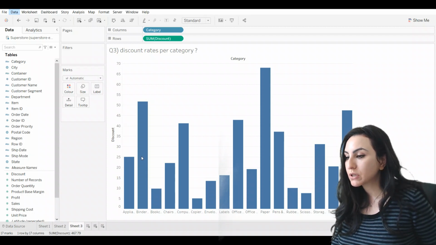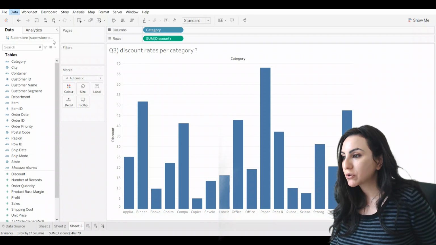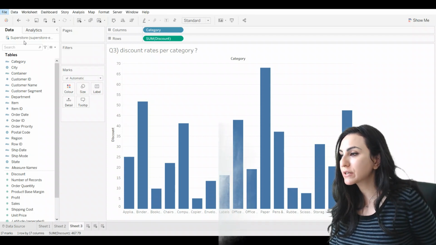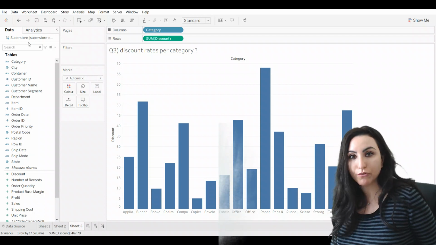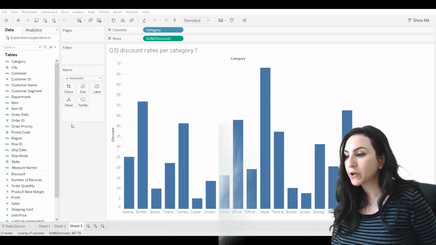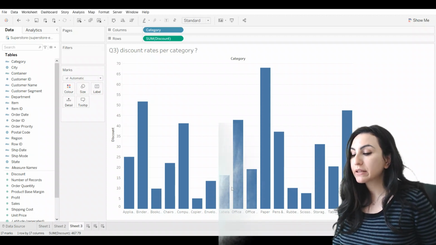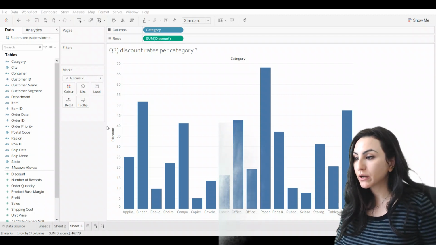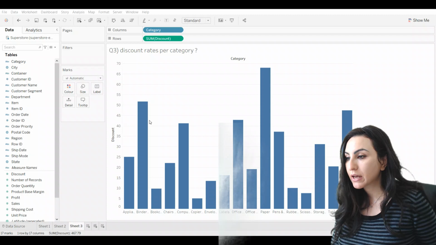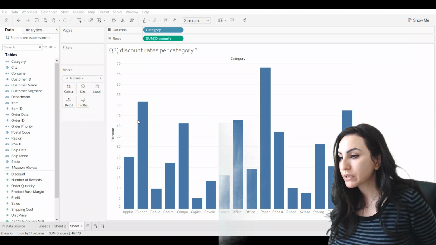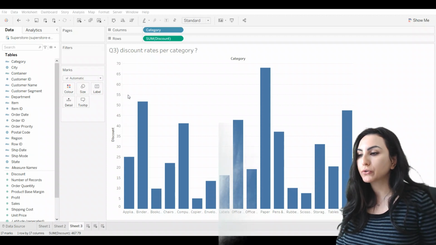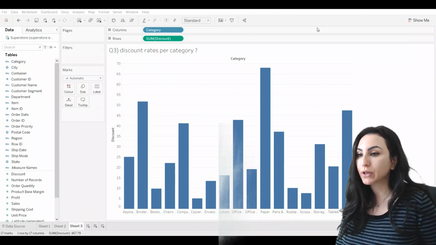This is to export to CSV. And this is to publish to a server. So please just save it from here. Please use Save As over here, and choose Tableau workbook. So save it as a Tableau workbook, and then submit it. As you can see, I saved it over here as a Tableau workbook. This is how it should look. It's like a Tableau workbook, as you can see.